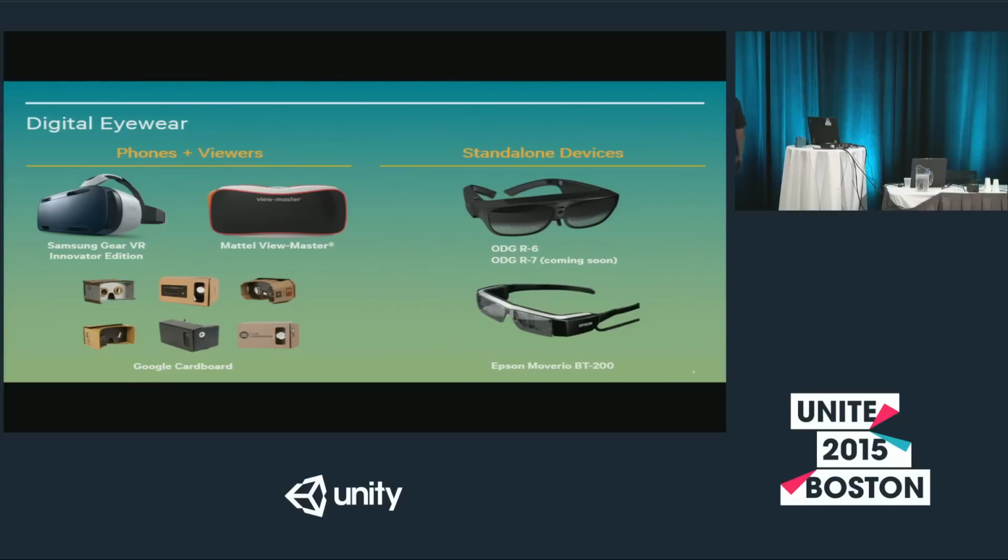Now, for the optical see-through, these are devices that typically are running Android, but they're either running it on device or they're running it through a tethered sort of companion appliance or a peripheral. And so this is the ODG R6, and the R7 is coming out soon, and the Epson Vuforia BT200. Now, with both of these, what you'll notice is that the lens itself is transparent, so you're looking onto the real world, and they're using typically a waveguide that is laid between your eye and the lens, and they're rendering onto that, so that there's a projection of the image onto a lens that's sort of a subsurface below the transparent lens.